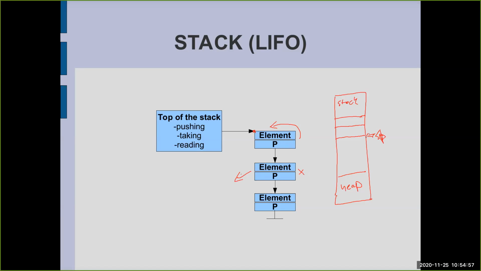So the same in a function. When I call a function recursively, first the most current function has to be finished, and then I can get access to the parent function and so on. So it is impossible to get access to the most bottom element without removing the previous or the later elements.